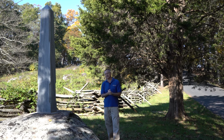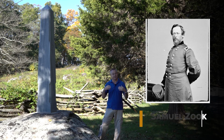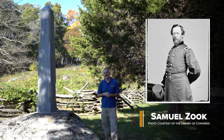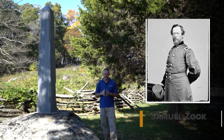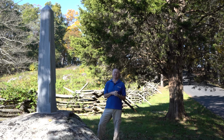He had early school education, and when the Civil War broke out, he was a longtime militia officer, and he got a commission as the colonel of the 57th New York Volunteer Infantry Regiment. Now, at the Battle of Gettysburg, he will be wearing a Brigadier General star, and he'll command the 3rd Brigade of the 1st Division of the 2nd Corps, mostly of New York regiments. And this will be in John Curtis Caldwell's division of the 2nd Union Army Corps.